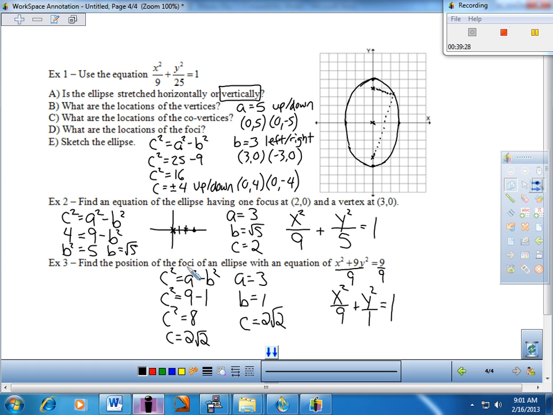Notice what the problem asks, everybody. Position of the foci. So what I want, and here's going to be our final answer over here, I want the 2 ordered pairs for the foci. Okay, so let's ask the question. We're coming off the center, which is at the origin, and am I going to go left and right to the foci or up and down to the foci? And the answer, if you look at the equation, look at the stretch, it's a horizontal stretch, bigger number under the x, so it's horizontally stretched, so we're going to go left and right, and if I go left and right on the coordinate plane, it's the x coordinate that changes. We're going to talk a lot about that. And so these are going to be your 2.